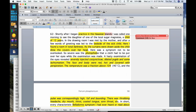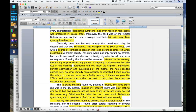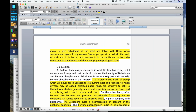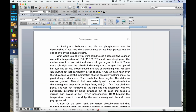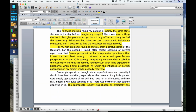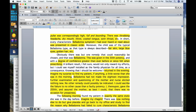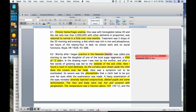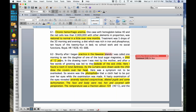And here's an interesting case. This is Dr. Rice from 1931. He practiced apparently in Hawaii. Shortly after I began practice in the Hawaiian Islands, I was called one morning to see the daughter of one of the local sugar magnates, a child 12 years old.